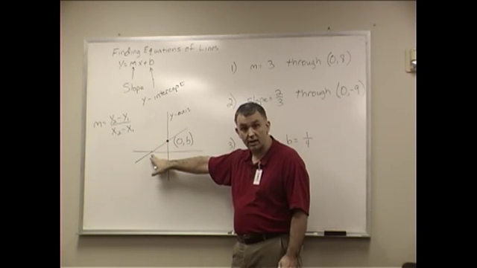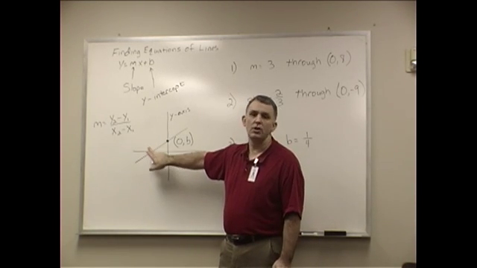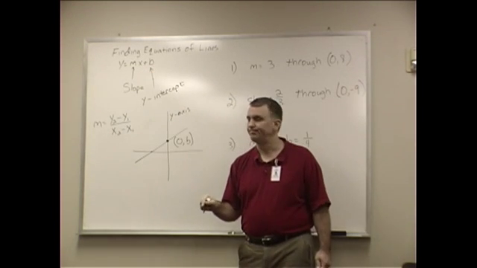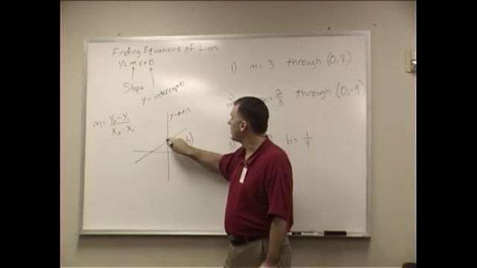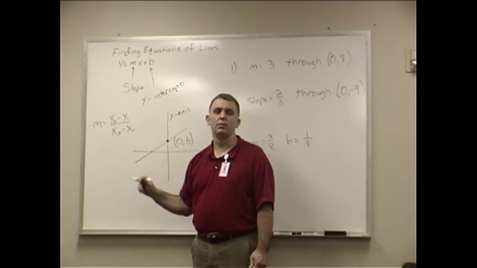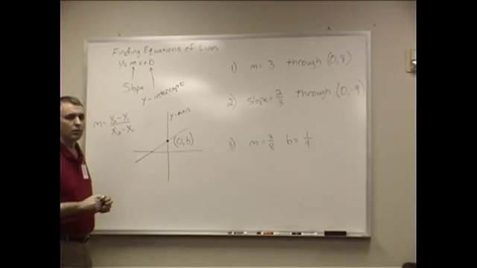Does this line cross the x-axis? It does. Does it have an x-intercept? Yes, it does. Do we use the x-intercept in y equals mx plus b? Doesn't matter. The only thing we're using is the y-intercept and the slope. Those two things. All right. Well, let's do a few problems here really quick.